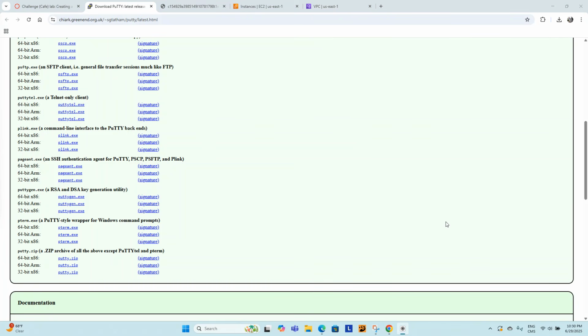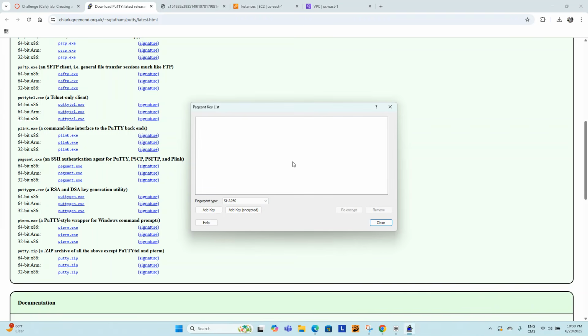And once it's being executed, if you look at your Windows system tray and click on the arrow, you will see a new icon being created, right? So this is Pagent, which is a computer monitor with a hat. Right click on this icon and you will see the menu, say view keys, add keys. So let's first click on view keys.